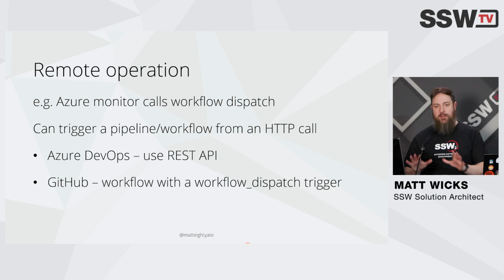We're able to trigger both DevOps pipelines and GitHub workflows from HTTP calls. So we can do webhooks with this. In Azure DevOps, we get our PAT, our personal access token, and we call a specific API with the pipeline ID, and we can kick it off, and we can even pass it parameters in terms of how it's meant to operate. We can do the same thing for GitHub as well. The only catch is it needs to have this workflow dispatch trigger on there in order to know that it can be kicked off from a webhook. I think this is actually pretty good because then we can see from the workflow file, hey, someone external could actually use this.